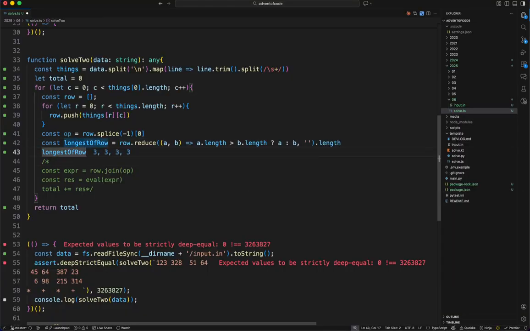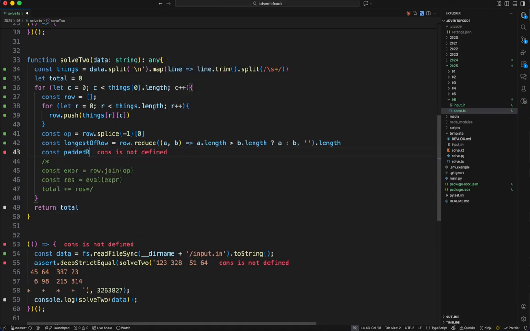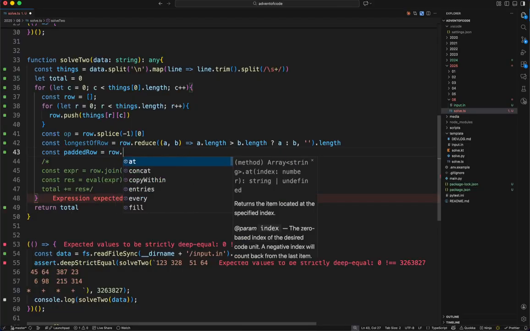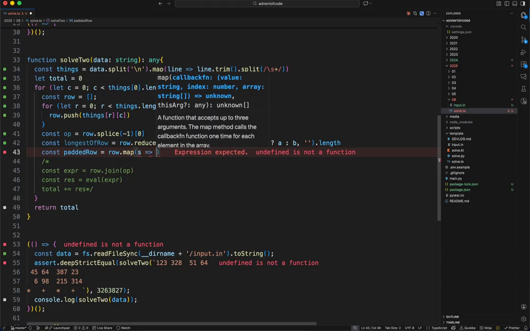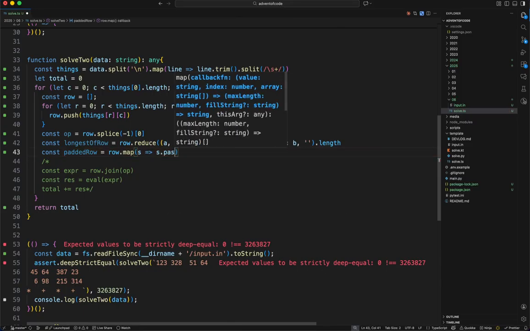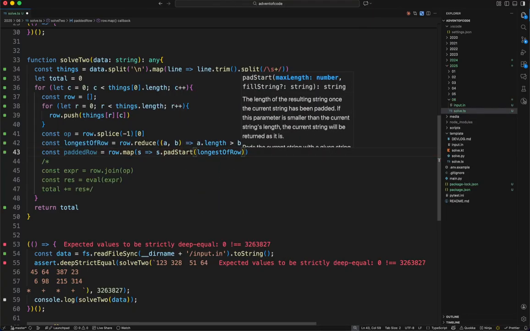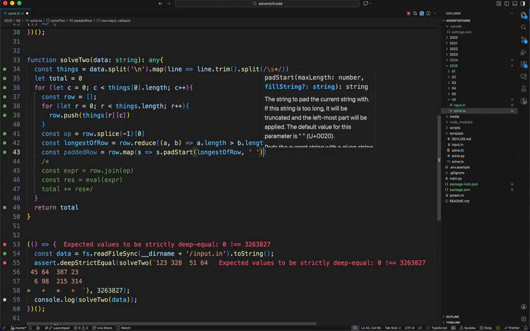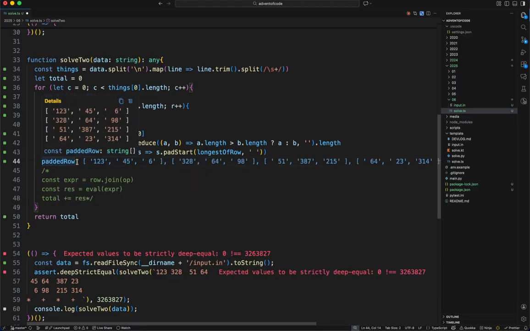Okay, great. So const padded row equals row dot map, s dot pad start, longest of row, and with an empty string. Padded row. Okay, I've done that. Now all I need to do is traverse through these.